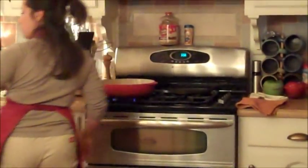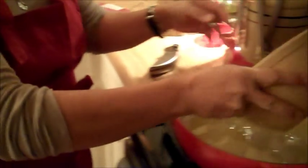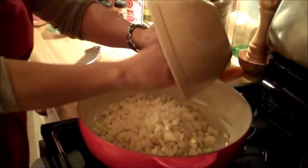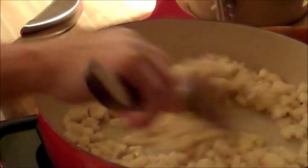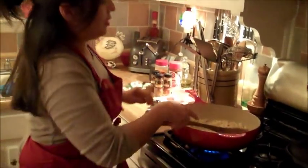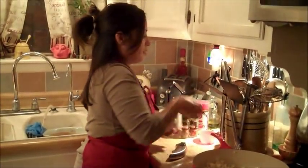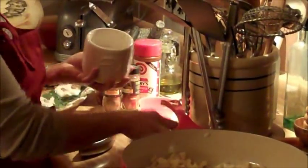I have my pan heating over here. I'm going to put in some olive oil. I have some chopped potatoes that I've already chopped, so I'm going to put those in and stir it up. The potatoes have to cook just for a little while before we put the meat in. I'll turn up the heat just a little bit. I'm going to put some salt in these potatoes to season them — about two small pinches of salt.